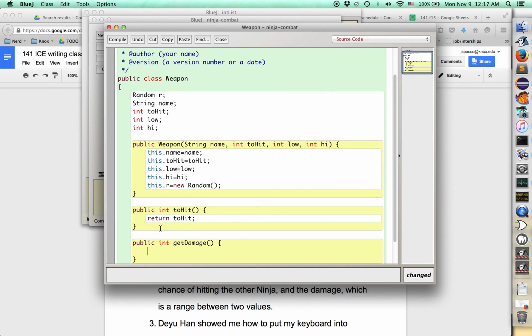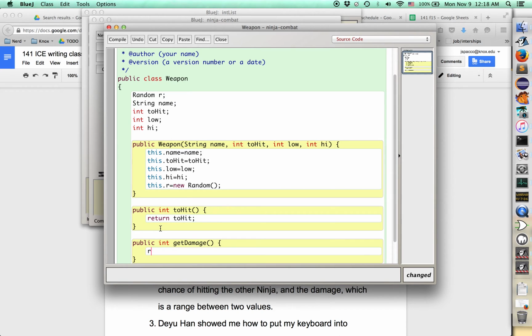Now, this is a little tricky. I need to generate a number from 0 to high minus low, minus 1 plus low? Let's think. If it's 1 and 10, then the range I want is, I'd want to generate a number from 0 to 9 and then shift it by 1.